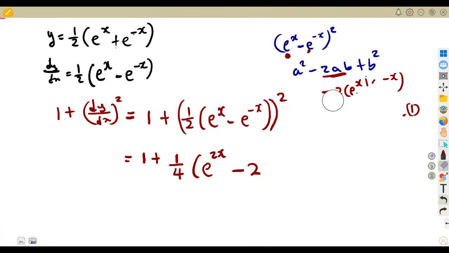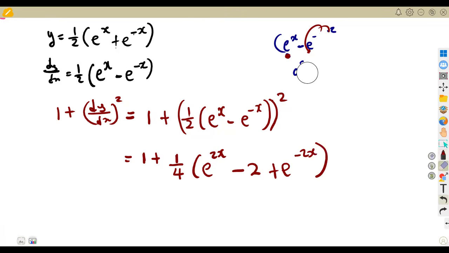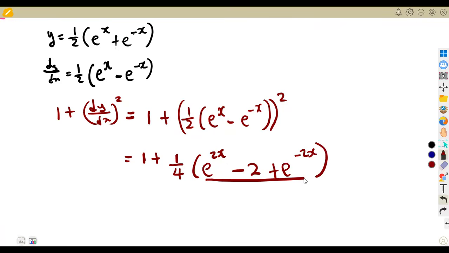All right. Then we move on to the last term squared, that is e to the exponent of minus x squared. So if we square, it will be e to the exponent of minus 2x. We multiply the exponents. So if we take a closer look here, there was no need for us to even expand here. If we check it properly, there is no need for us to expand. But anyways, because there is a 1 that needs to be added, there is a need now for us to expand. That is the problem, all right?